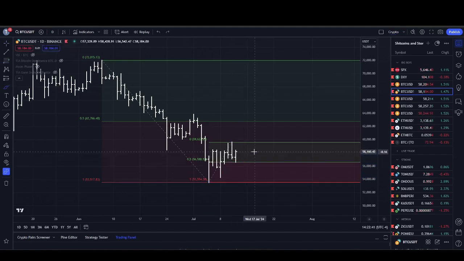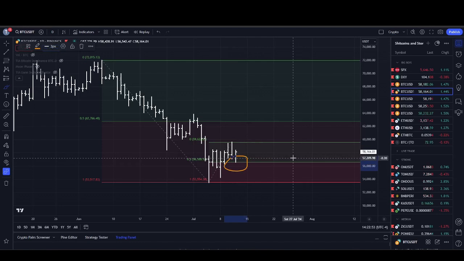And if you want to use it on your own, this tool is just that simple. You can use it on any time frame. And you'll see, if you use it over and over again, that the 50% level is often tested, which you can implement in your trading system.